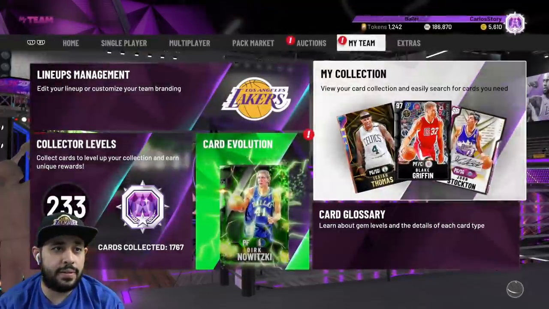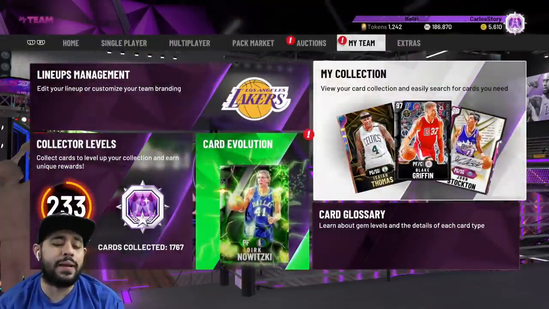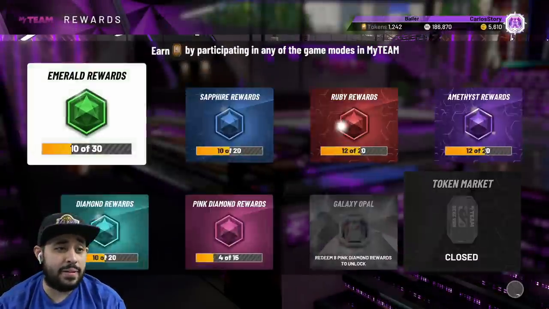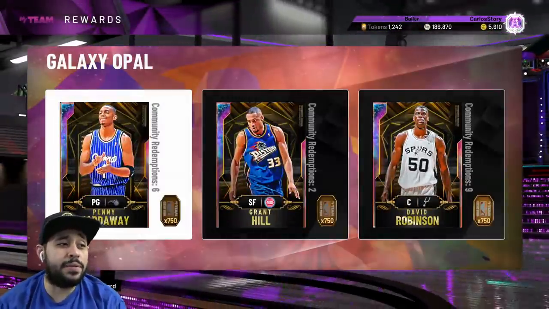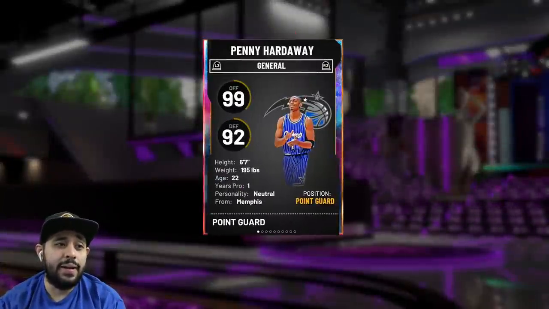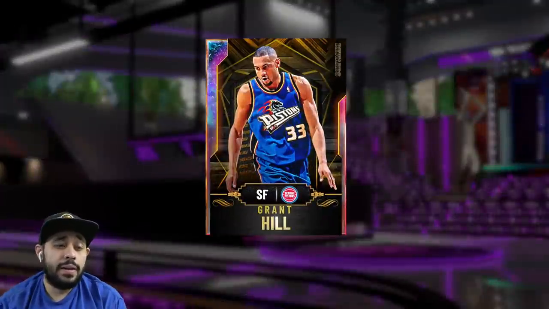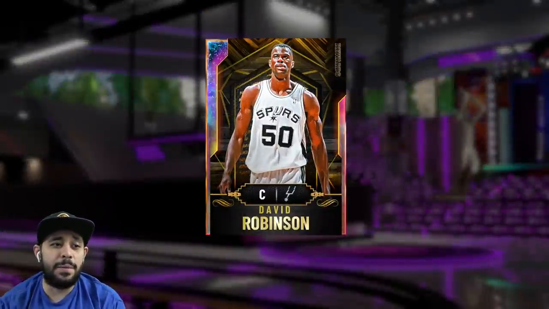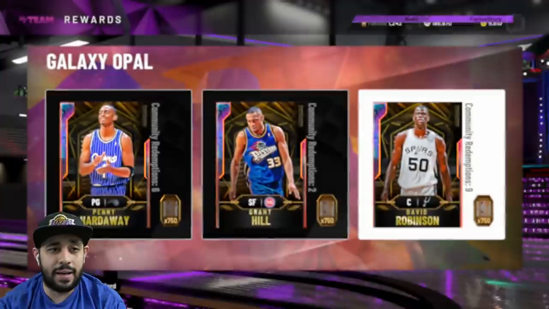That's actually perfect, because now the moment of truth, like, you guys need to help me out with this one though. This right here is where it matters. So I need you guys to let me know down below in the comments right now, do I go Galaxy Opal Penny, 6'7 point guard, Galaxy Opal Grant Hill, 6'8 small forward, or Galaxy Opal David Robinson, 7'1 center?